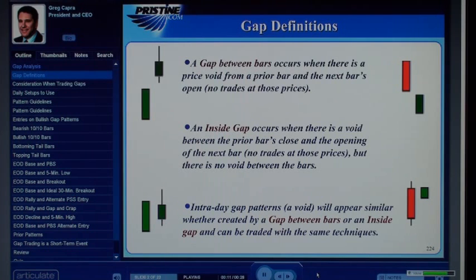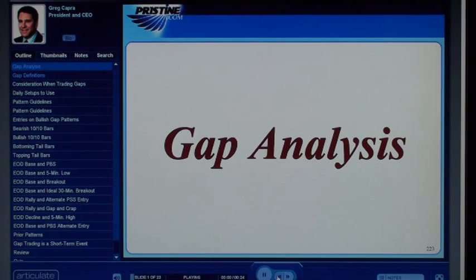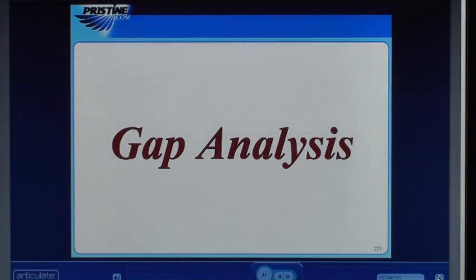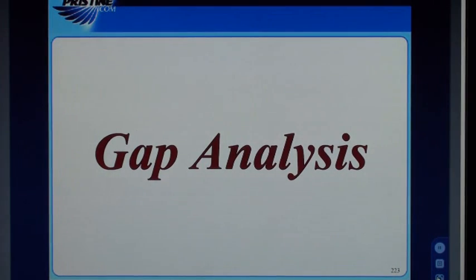Inside gaps, meaning prices are gapping from the prior day's close and opening inside gap analysis. In this section, we'll be taking those daily setups that you've learned in TPM1, PVSs, VSSs, climactics, and various guerrilla tactics, and combining them with intraday chart patterns. In other words, we'll use the daily chart pattern for our bias, and then take the intraday chart patterns to guide us for our entry points. Let's begin.